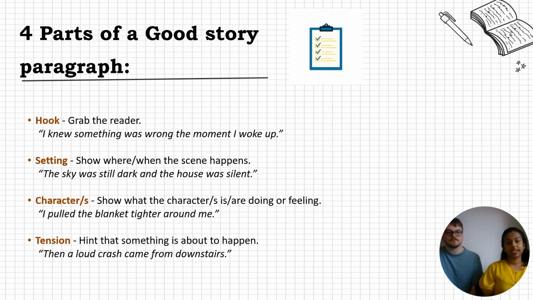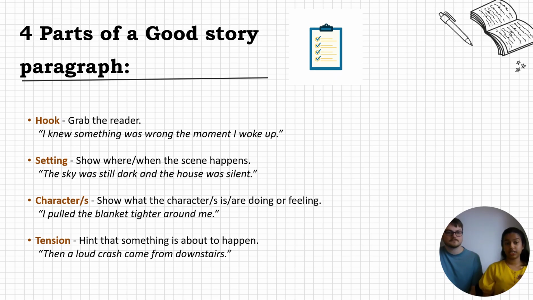And then the next part is tension. You're showing a hint that something is about to happen. It can be a descriptive sentence, and you can also use as many adjectives as possible. But you're not directly saying it, because this is a short story and you have to be as creative as possible. For example, the sentence, "Then a loud crash came from downstairs." So, what happens next? It engages your reader.